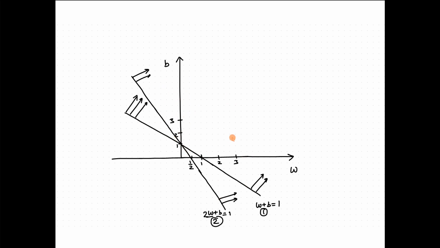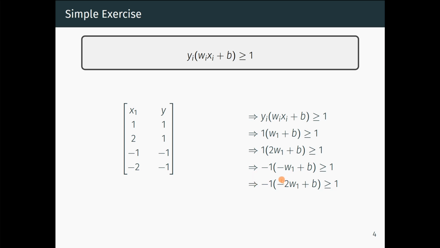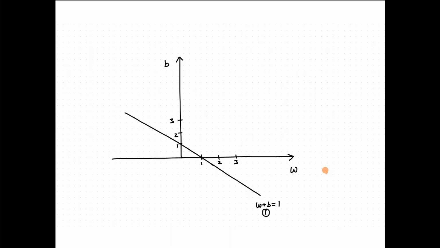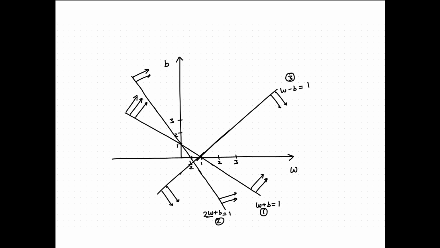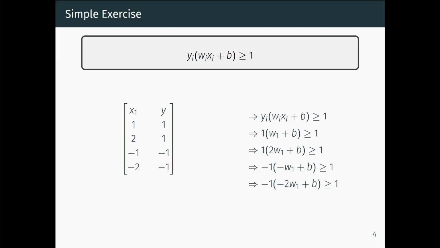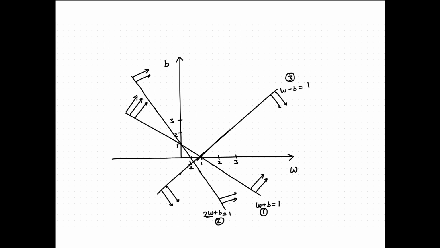So now we have drawn two inequalities and you can see that they're both going to impose something useful for the overall objective. At least it seems so at this point of time, but we'll confirm that later. The third one was w minus b greater than or equal to 1. So what I've plotted is w minus b equal to 1, and once you plot w minus b equal to 1, then you again look at the direction in which this inequality will be satisfied, right? And that particular direction turns out to be this downward direction, right?